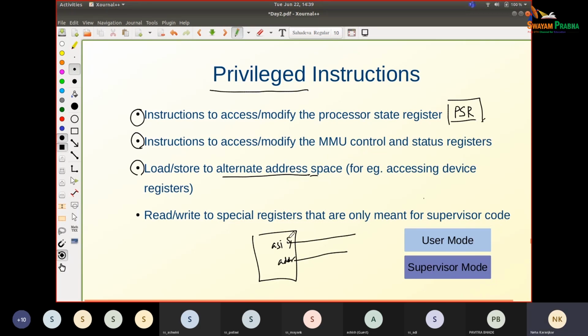This is an 8-bit value, and there are fixed numbers that indicate whether it's a user mode access or a supervisor mode access, and whether it's an instruction or a data access.